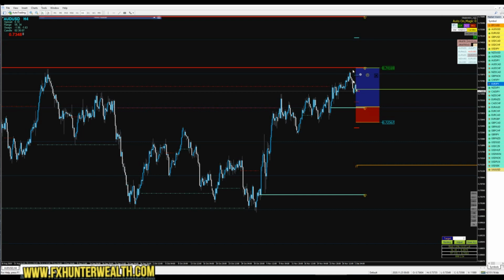Boom, and here is the daily level, right? So here we can see what my thought was about this trade. If the price drops down, even more people will start taking shorts, and the stop losses will appear here. This level still was not touched. It's above these two highs, so we can suspect there will be stop losses, and this could be a nice trade. I don't know if it retraces down here or goes just up like this, but if it happened like this, then it would be nice to take some scalp in here.